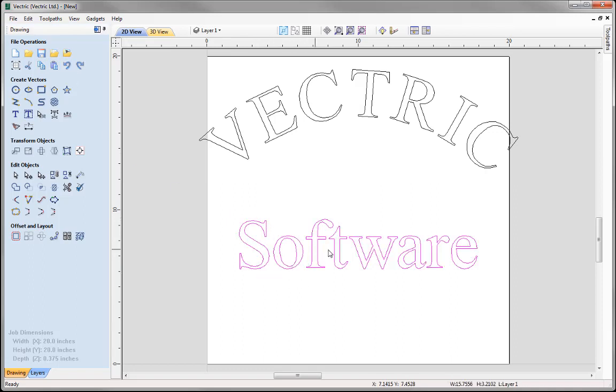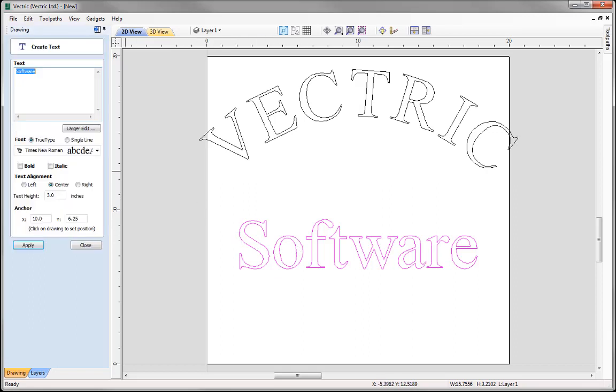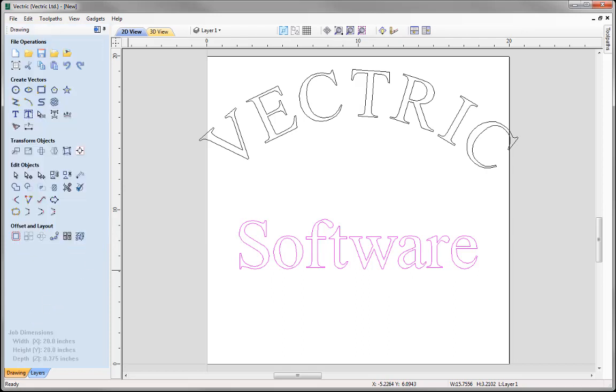And you'll see now that we're back to a state where this word is now a text entity. And so I could take that text, we could go back into the draw text option, and you'll see that the software has recognised this as a text entity that we could go in and make further edits to. So let's just close that down.